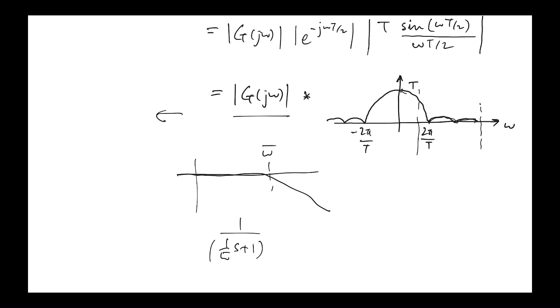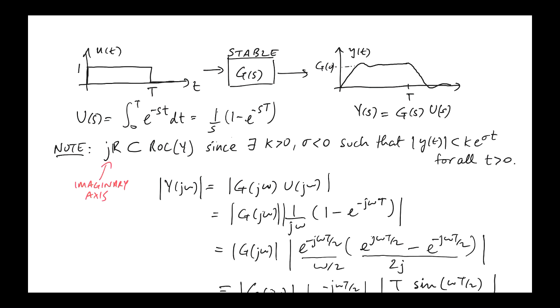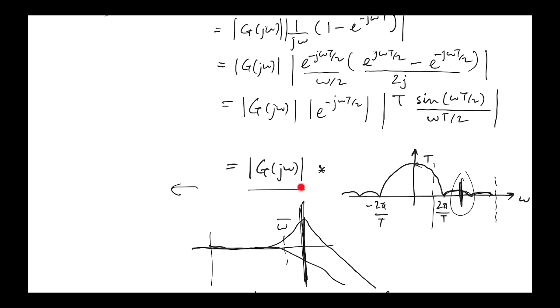If your transfer function were something that had a resonance, then that would be amplifying components in the pulse input at these frequencies that line up with this. And you would expect in the time domain to have something that oscillates in the transient, because these components of the input get amplified by the transfer function at that frequency. So you can get a feeling for the transient part of the response of a system to step-like changes at the input by looking at the frequency response.